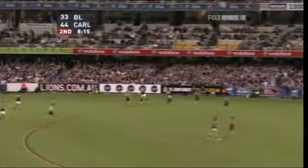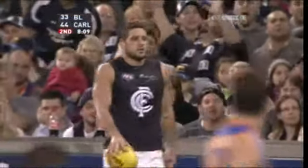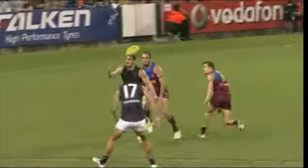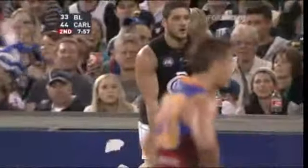It's Murphy. And finds Favola on a strong, hard lead. Well, we've got forwards at either end of the ground that are exciting us. And you can see the Carlton supporter in the background there, just explaining how Fev took that mark. Juggled it overhead. Mark Murphy in fine form. It was a good kick, wasn't it? Yeah, a bit of head and hand there to take control of it.